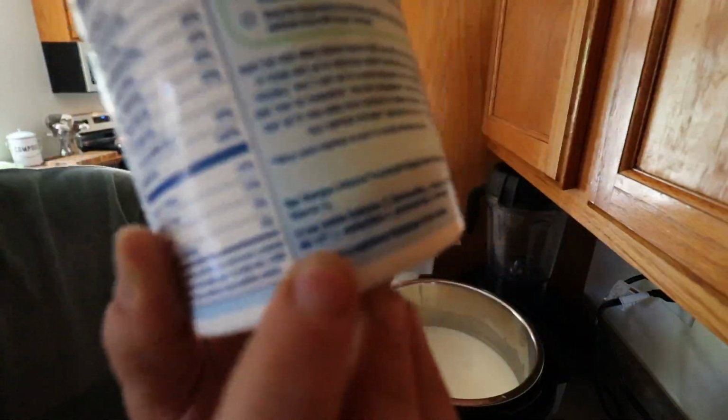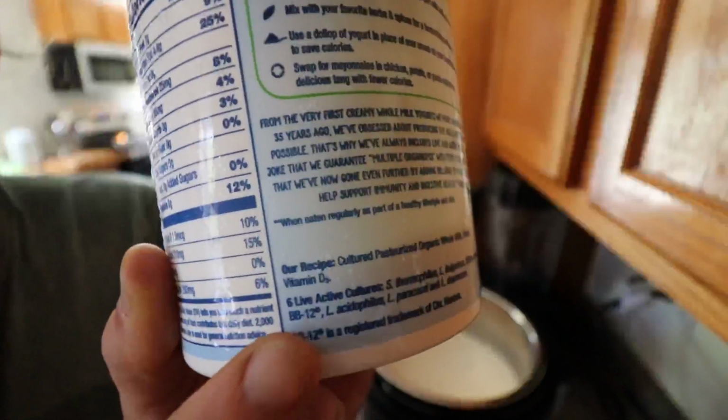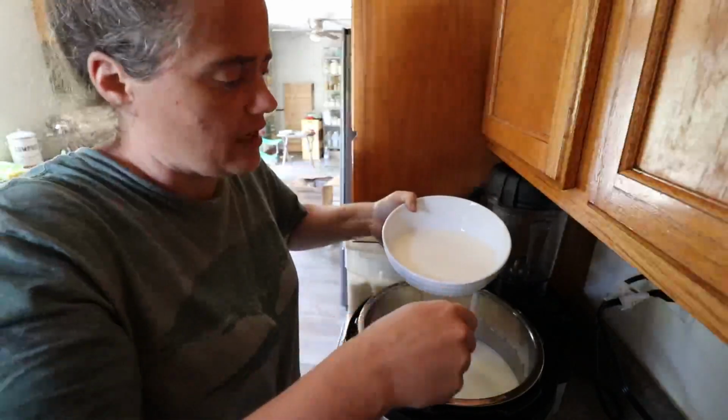So you want to make sure that you see this here. Let me see if I can get it to zoom in here. It says 6 live active cultures, and it lists the cultures on there. You want to make sure that it says live active cultures. Not all yogurts say that, so just check the back for that. Make sure it says that, and then you should be good to go.